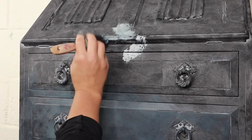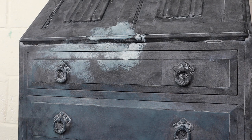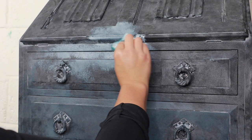Okay, and for the top part of this, I used Mason Dixon Grey, following the exact same process again, you know, spraying a little bit of water, very gradually building up the paint, and then tapping with my sponge. The Mason Dixon Grey also has quite a lot of blue hues to it.